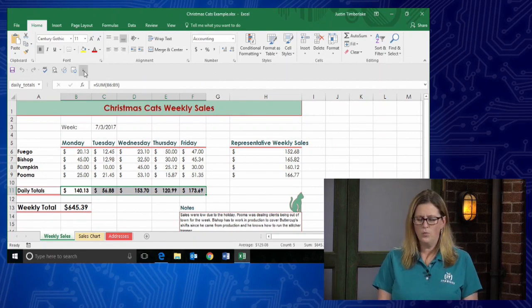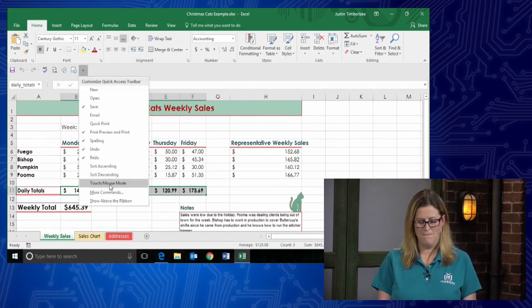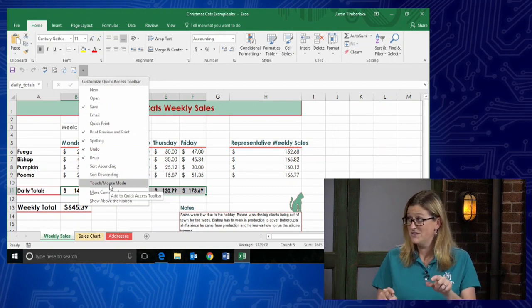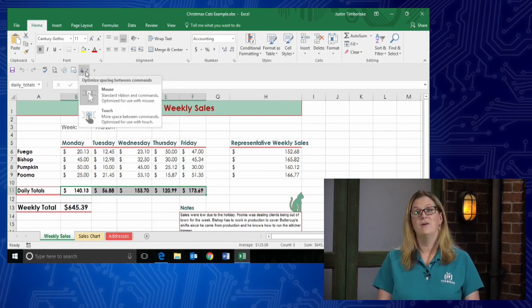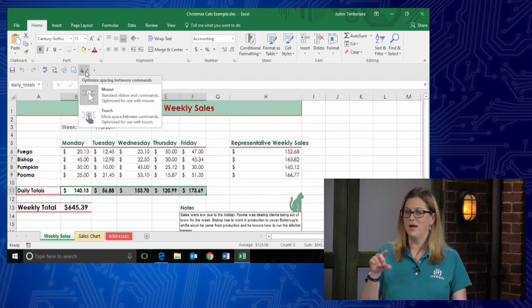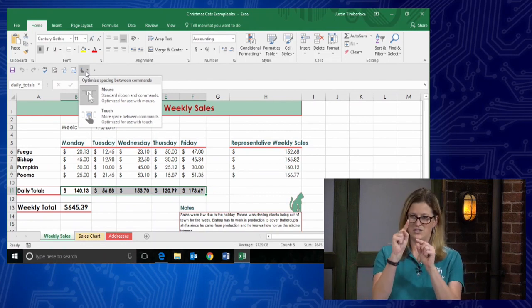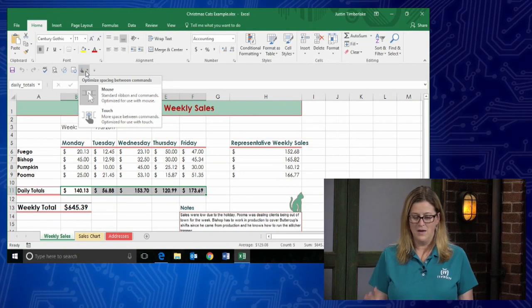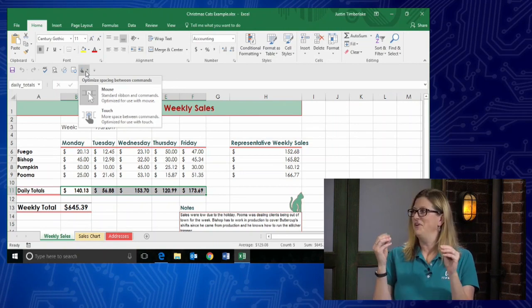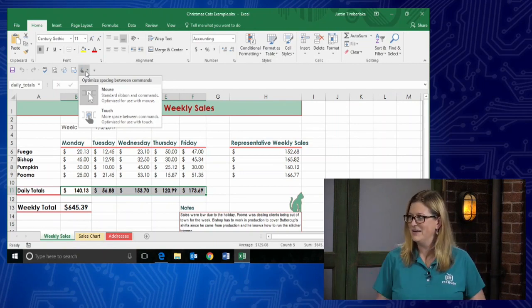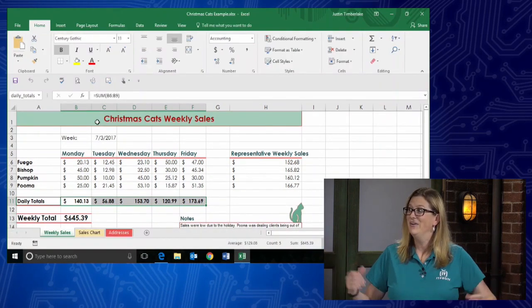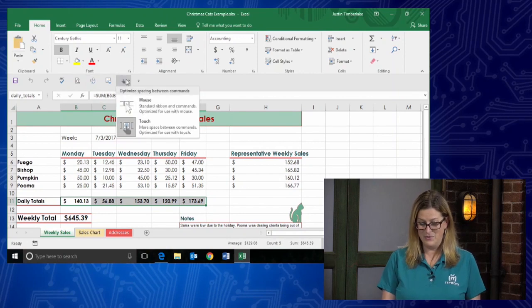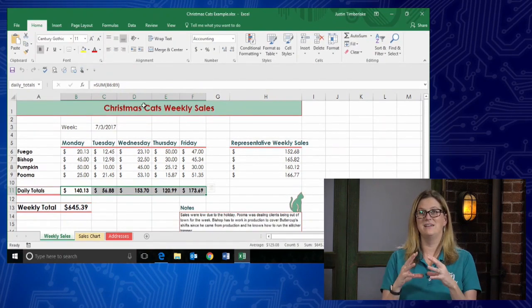So perfect. One quick one I wanted to show you was this touch mouse mode. If you're on a Windows operating system, or really just a computer that allows for touchscreens, right? This is kind of an interesting one because right now it is in mouse mode, because on a mouse you have a lot more control, since it's just one little pointer clicking on the buttons. But on a touchscreen, especially if you've got bigger fingers, you hit one and it hits like 3 different buttons at the same time. If you go to touch mode, you see how everything gets a lot bigger on the ribbon? I thought that one's pretty cool. So if I go back to mouse, you see how everything gets a lot smaller.